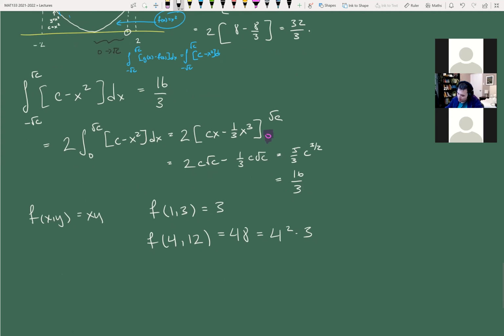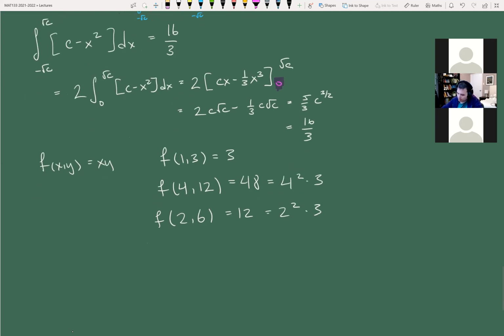What would happen if I multiplied every number by 2? So I'd get 2, 6. That's 12. Notice that that's 2 squared times 3, right? Well, this doesn't prove that it's homogeneous for k equal to 2. We have to do it more in general, right? But yeah, here, let's try doing something else.